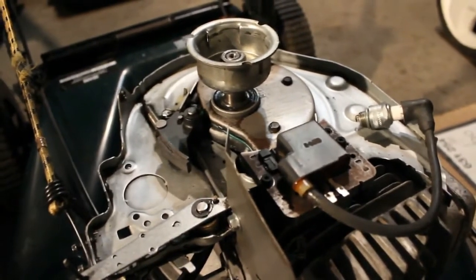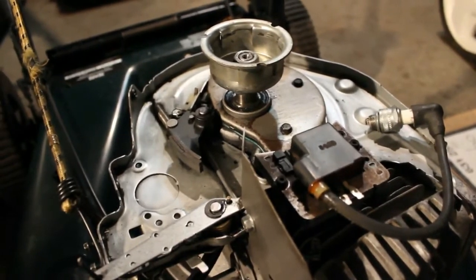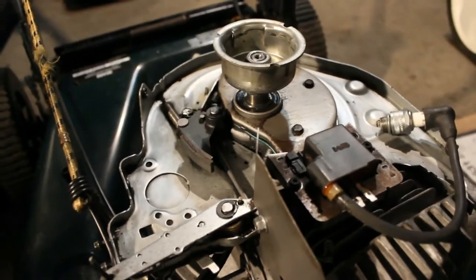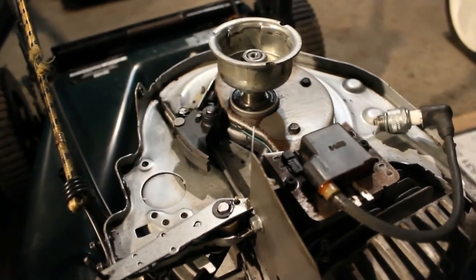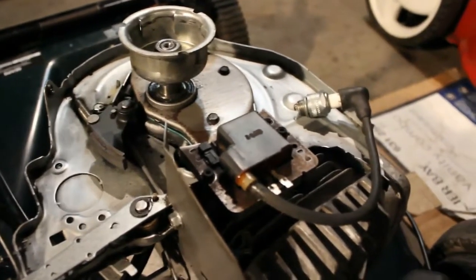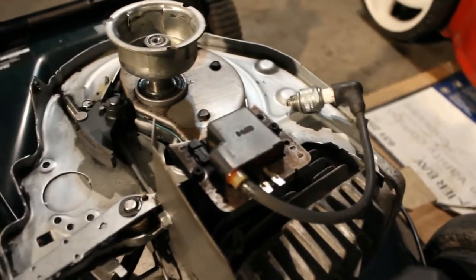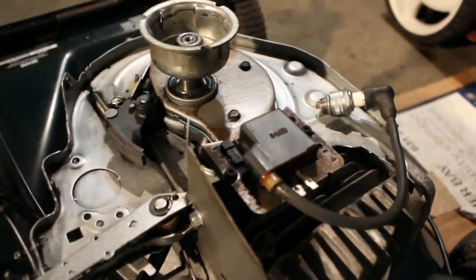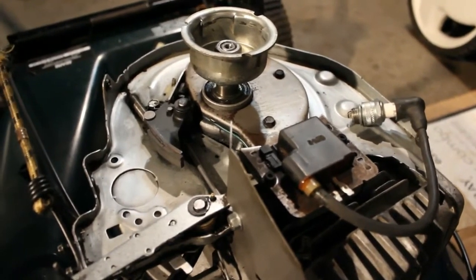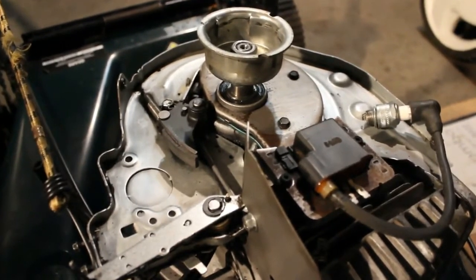It does have a Tecumseh engine, and the model number is 143.976600, which is a VLV66-502507B. From the research that I've done, it is compatible with VLV40, so a lot of the parts that come up also work with the VLV40. And this oil seal is a model number 36010.